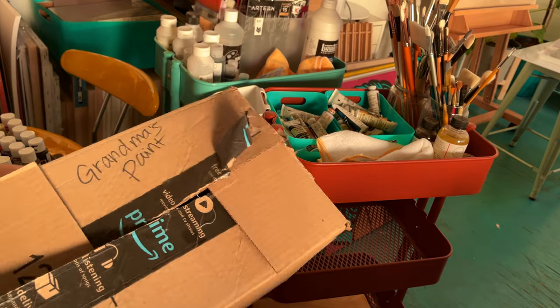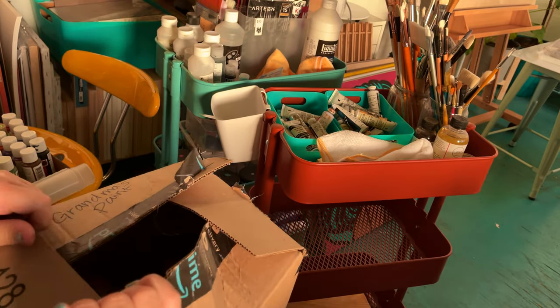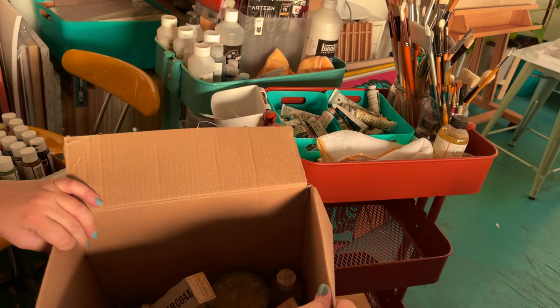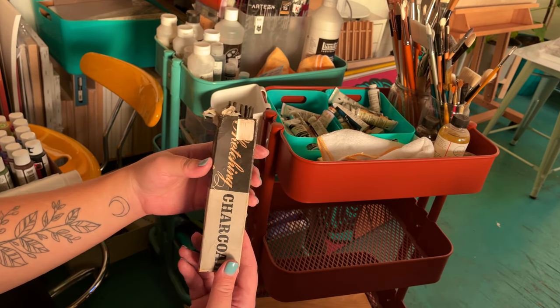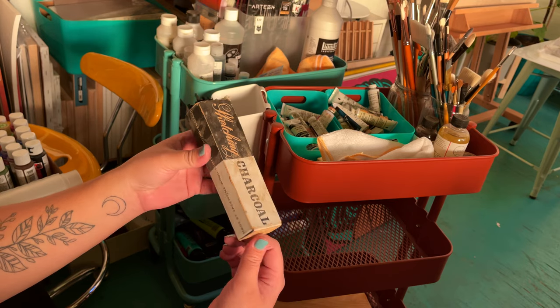The oil paints I have are really old. I bought them during one of those Aaron Brothers 1 cent sales, but I haven't really gotten everything I needed yet. When my grandma passed away, she left me some of her oil painting supplies. I've had them for a little while and haven't really been able to go through them, so here's me unpacking the box. I'll have to show you guys her paintings one day.